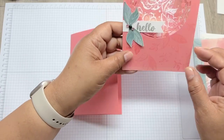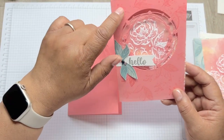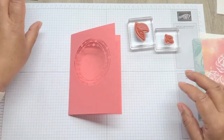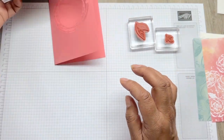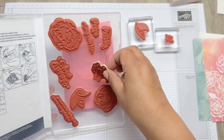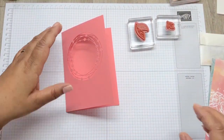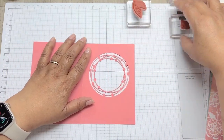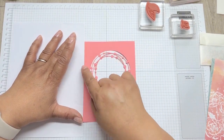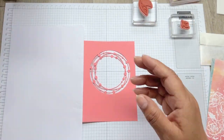So on the front of this first card, I've used the same colour - this is a Flirty Flamingo card base, and then I've stamped in Flirty Flamingo. I've used the little leaves on the Irresistible Blooms, and I've also used this little splodgy thing - very technical wording! When you're doing that, all you need is a piece of paper so that you don't go over to the back side. You'll ink it up.